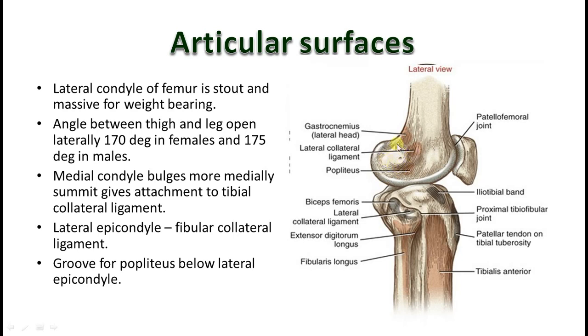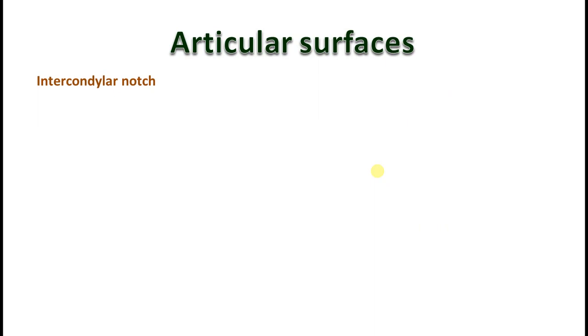Below this is your condyle, and this is your epicondyle. Epi means upon, on top of the condyle, which is why it is called the epicondyle. In the anterior inferior part below the epicondyle, this area is for the popliteus muscle. But as you go posteriorly, it lodges the tendon of popliteus. It is grooved for the tendon of popliteus, laterally below the lateral epicondyle of the femur.